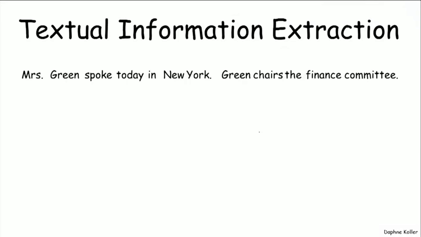A very different application is textual information extraction, where we might have an article from, say, a newspaper, and we'd like to take this unstructured data and convert it into a structured form. We have some representation of the people in the sentences, locations, organizations, and perhaps relationships. One such task might be to take this kind of sentence and recognize that these two words together form a person, which might not be that hard given the presence of the word Mrs., but this is a little bit harder because green is also a word, and yet we want to identify it as a person. We might want to then infer that this is a location, and perhaps that this is an organization.